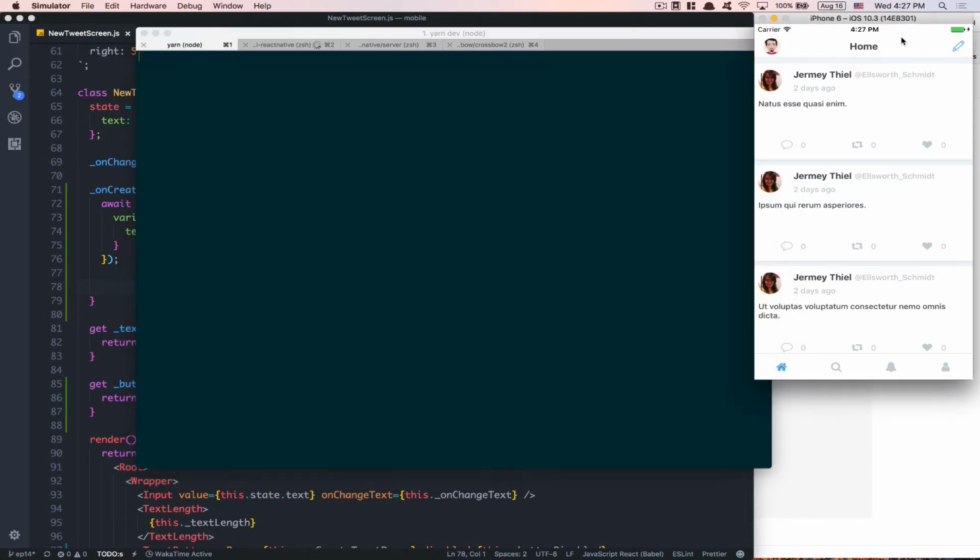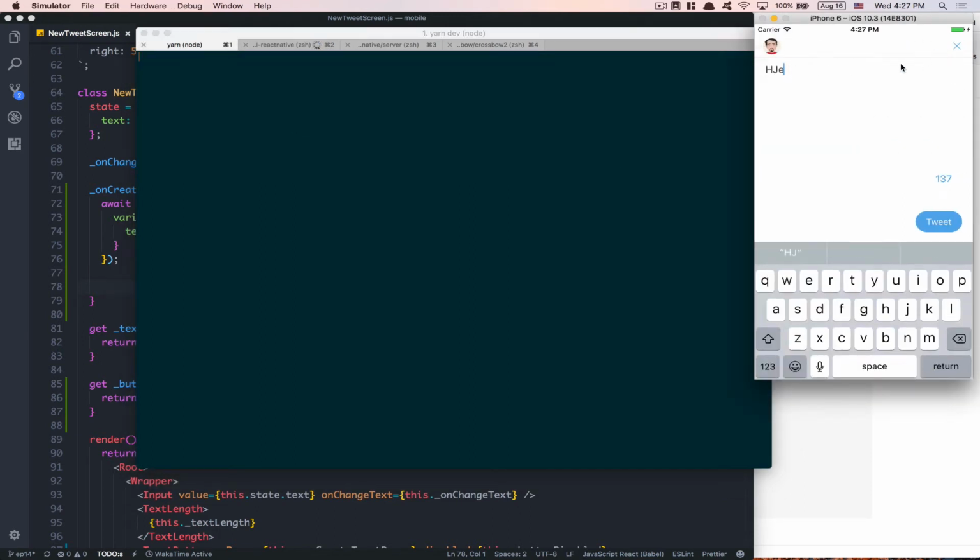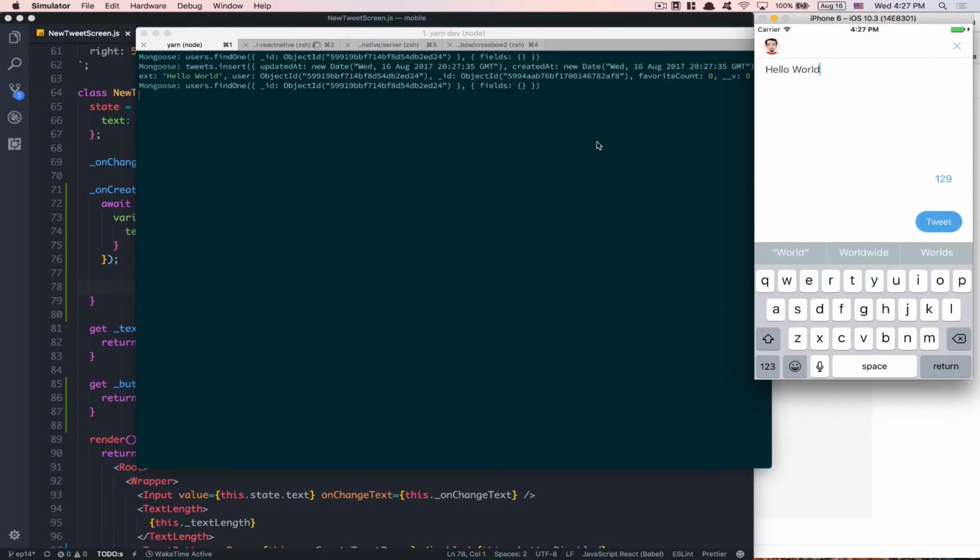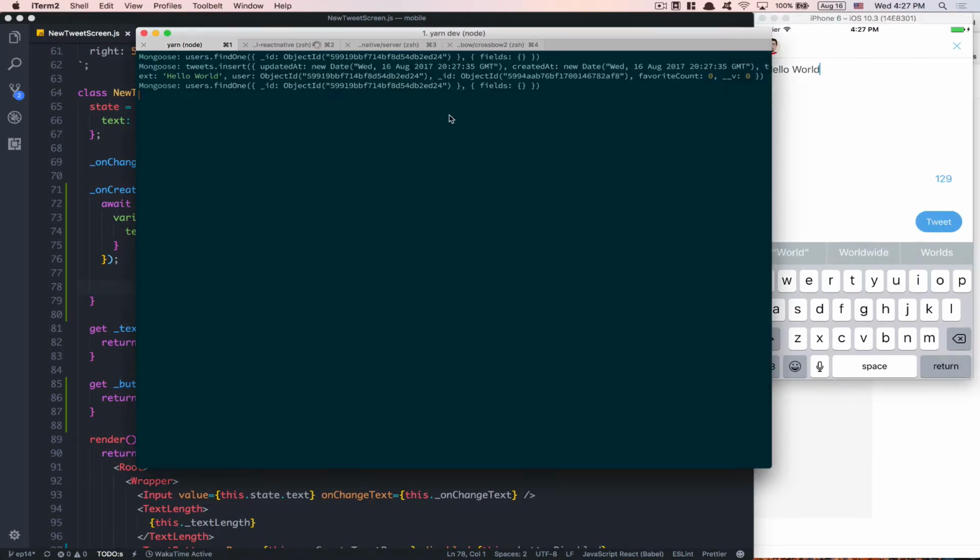You can see how I debug. So now I'm going to say hello world, and I'm going to create tweet. Boom. You see what happened? Here, Mongo, so this is the debugger, gave us that. Mongo added the hello world tweet right inside the DB with the object ID and everything, and it took the user we get from the JWT.